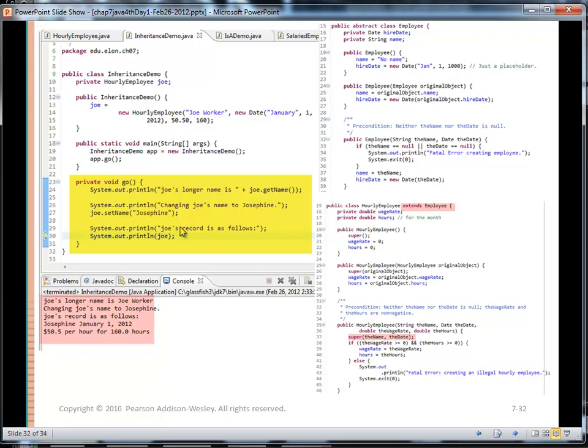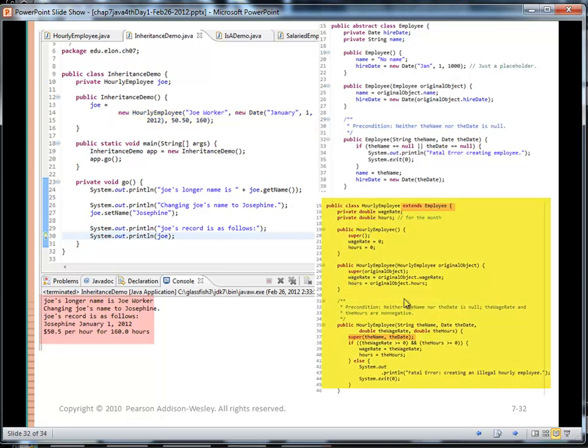Let's look at the constructor for the call to new HourlyEmployee. I'm showing the source code here for HourlyEmployee that extends Employee. The four argument constructor is right here. The first call is to super, which means go out to my parent and call the two argument constructor. The parent is shown up above, Employee. The two argument constructor takes the name and date. So that got called first and got put away. I then came down and set my local wage rate and hours variables that we see defined here. So simple enough.